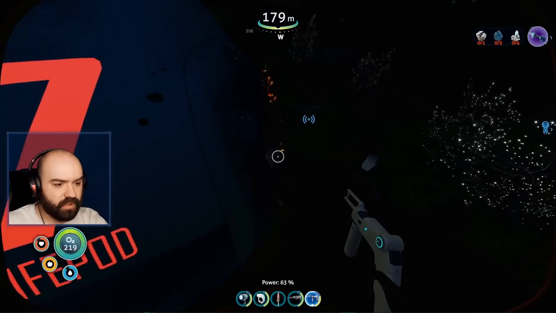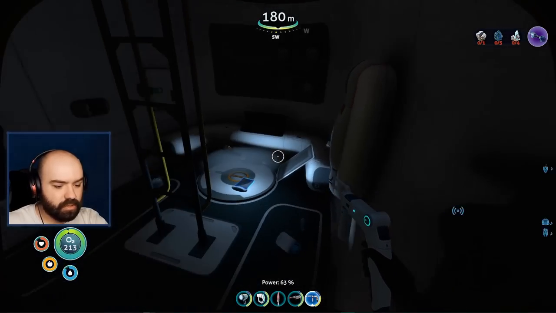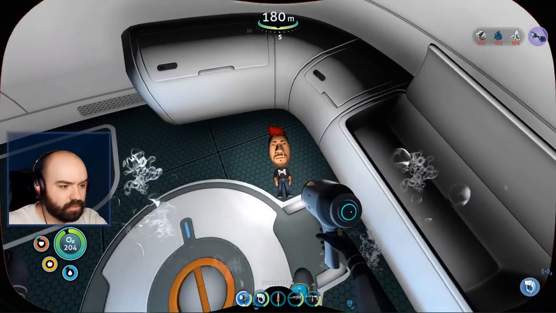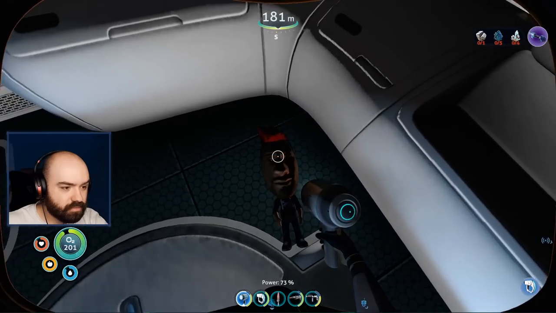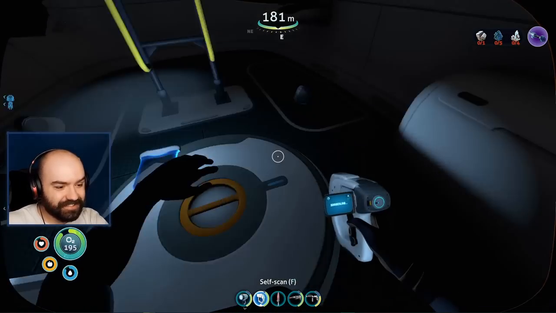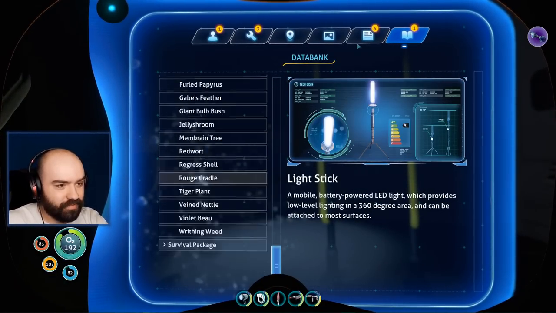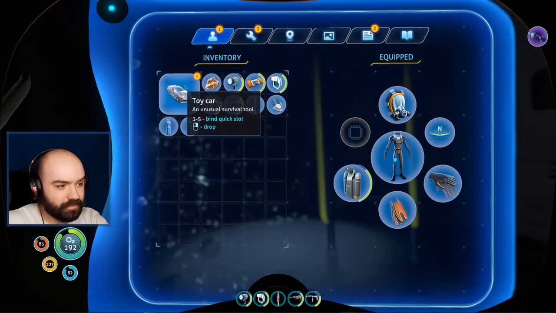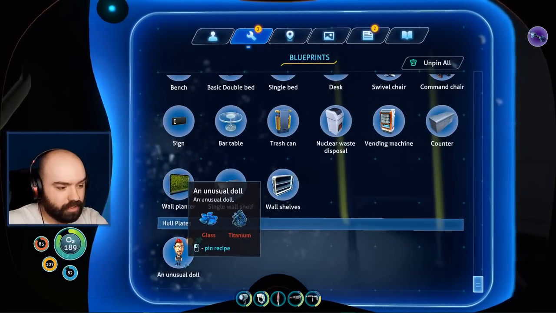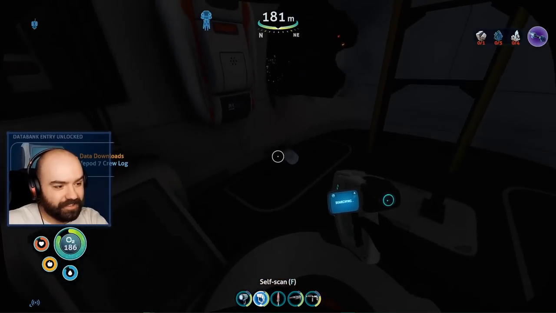Nice. Everybody, we have successfully found Life Pod 7, and it only took us encountering a ghostly Leviathan class. And what is that? An unusual doll. Is that Markiplier? Is that Markiplier, dude? What the fuck? We just scanned it and it just disappeared. Couldn't even pick it up. I got a toy car and then I scanned a Markiplier figure. Oh, hang on. An unusual doll made of titanium glass. Why? Okay. Life Pod 7.